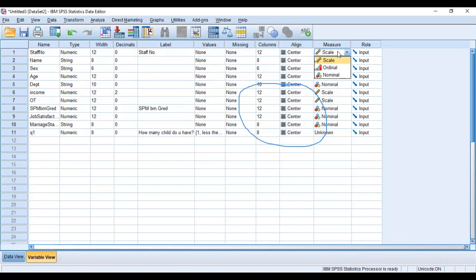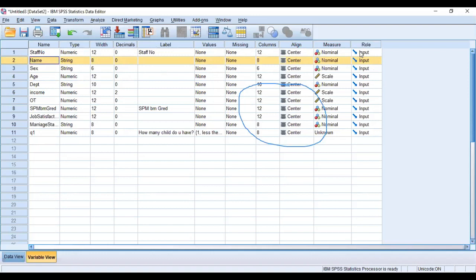So staff number will become nominal, because this is a number that is assigned. It's not something that you can measure. And then name. For name, it's nominal, because you cannot measure a name and it's a string.